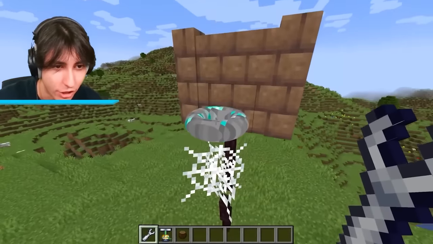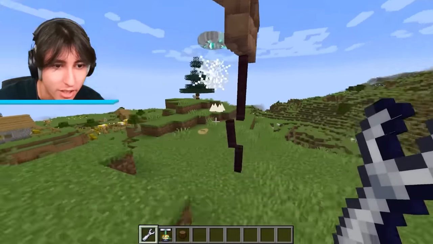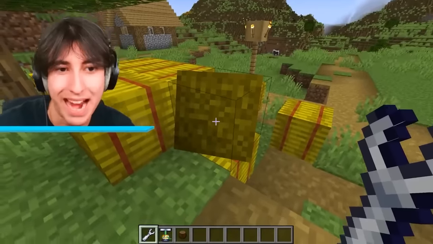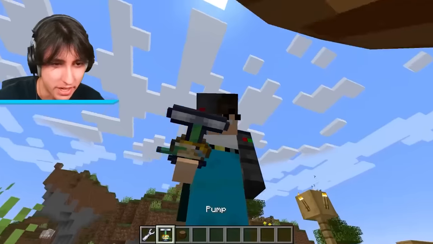Bro, wait. This actually low-key looks so sick. You can just literally change the direction of blocks? Bro, you can do it with any. Okay, that is actually so cursed. The first thing that comes to mind is doing a build battle with these illegal blocks. Oh my gosh. And it doesn't end there because now we have a pump.